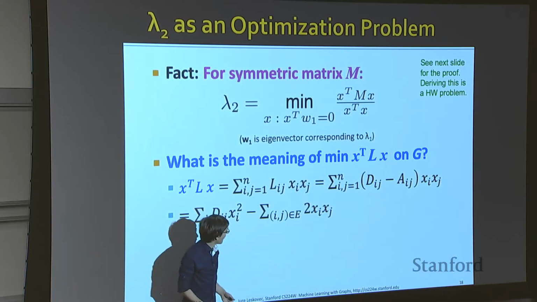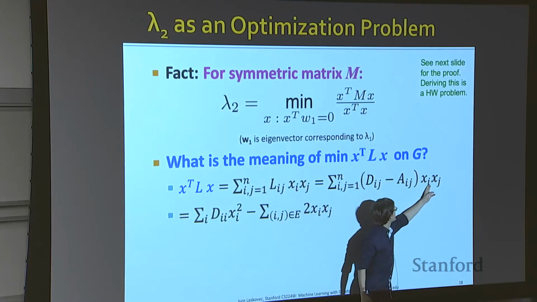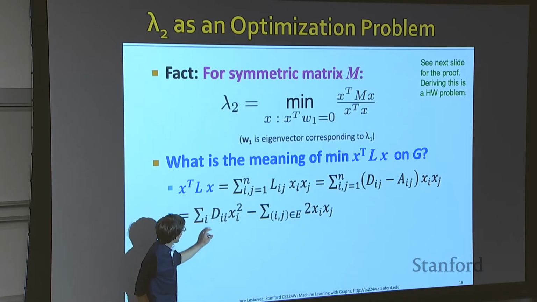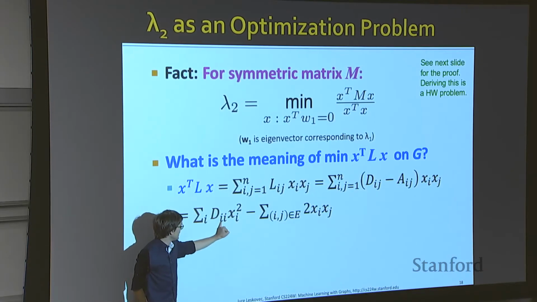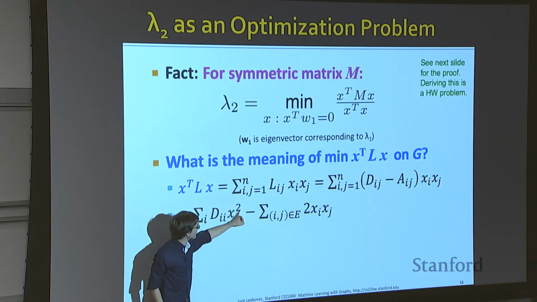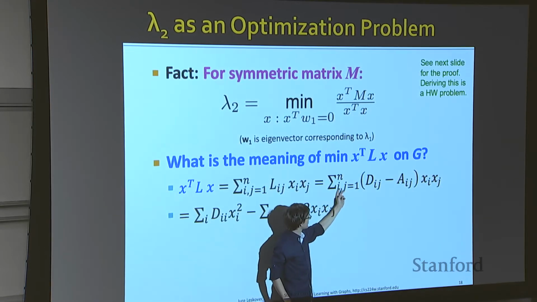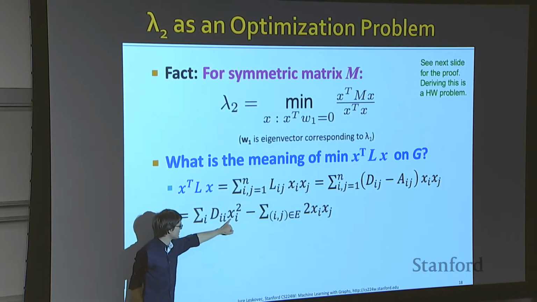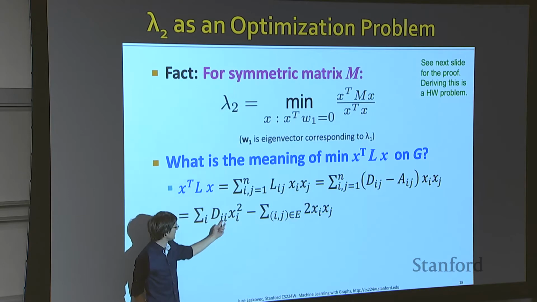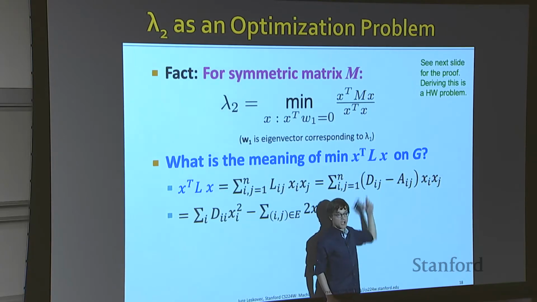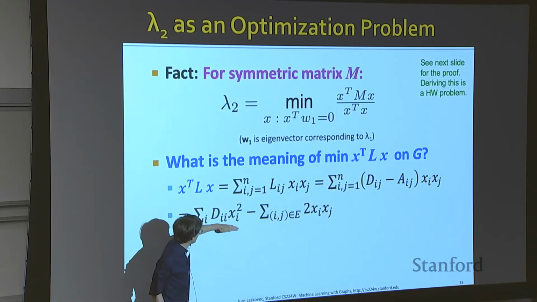And I'll still keep massaging this summation. What I do now is take this xi xj and distribute it inside. So this is now a sum over i of the degree entry at ii times xi squared, because this will happen only at places where i and j are the same. Then xi times xj is xi squared, and I have the diagonal entry of the matrix. Everywhere else, this product will be 0 because dij will be 0. So that's how I simplify this.